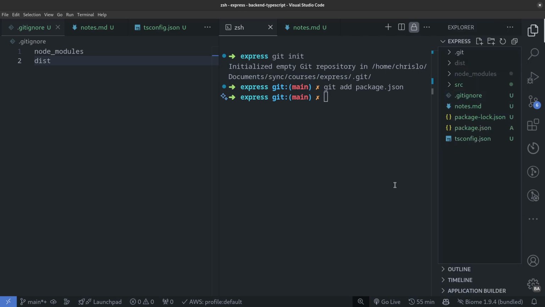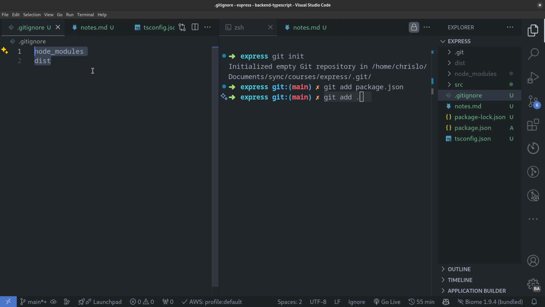If you're a lazy developer like all of us, you can use git add dot. Dot means that we are going to take all the folders and files recursively and add them to the stage phase, the phase where we follow the changes. That's useful because we already removed dist and node_modules. This command is going to look for .gitignore and ignore those files for us.